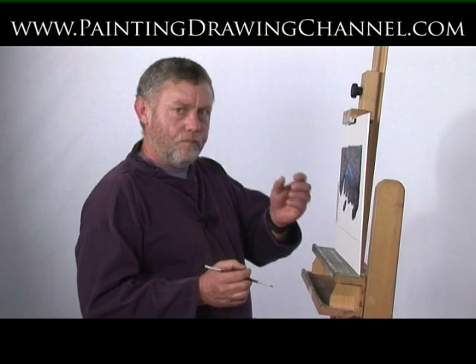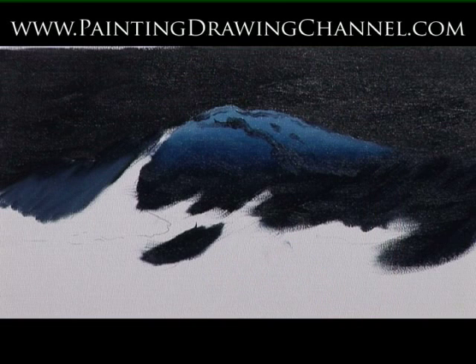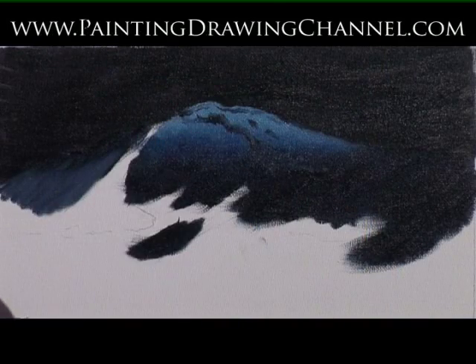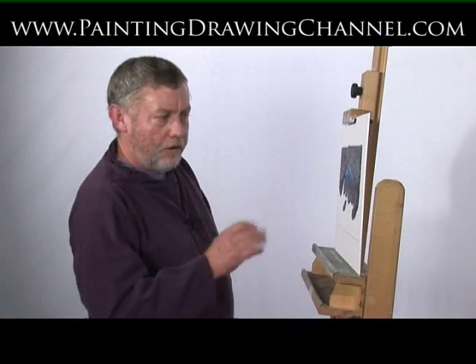If you look at it — hold the wine glass up — you'll see there's a dark line underneath it, and that is the angular refraction throwing the darker tones up from underneath towards you. Before I go on to putting the foam patterns on the face of the wave, I want to put a little bit of highlighting on the upper edge and on the back of the collapse, just to define it from the background.